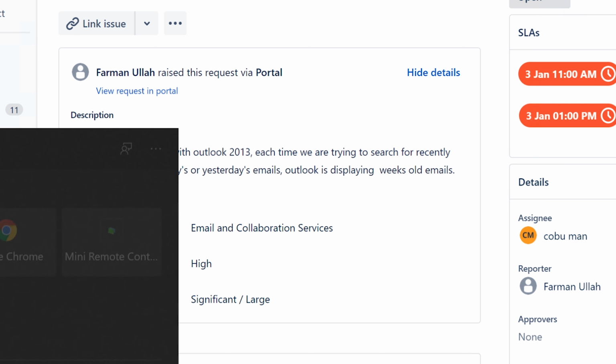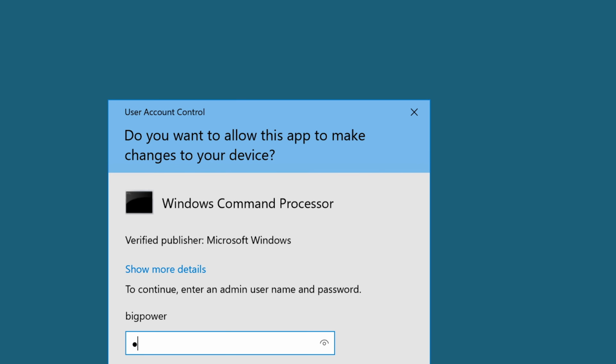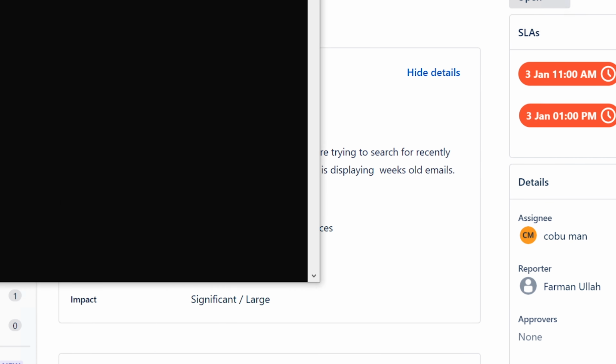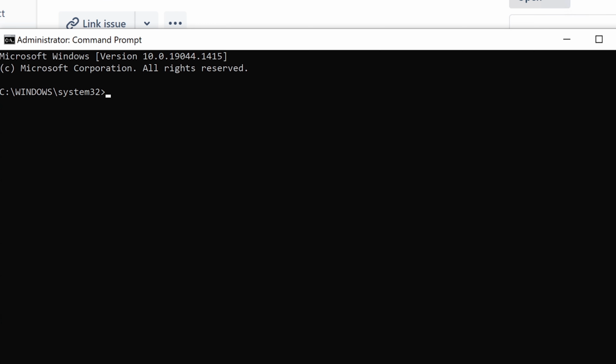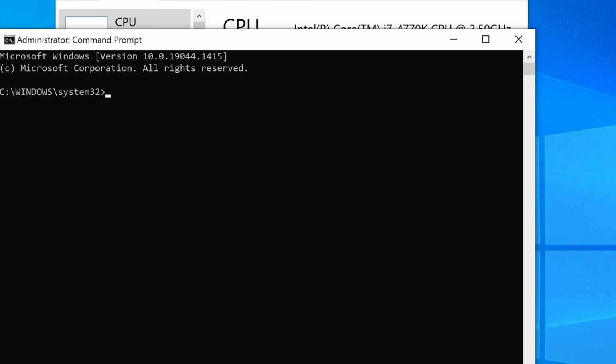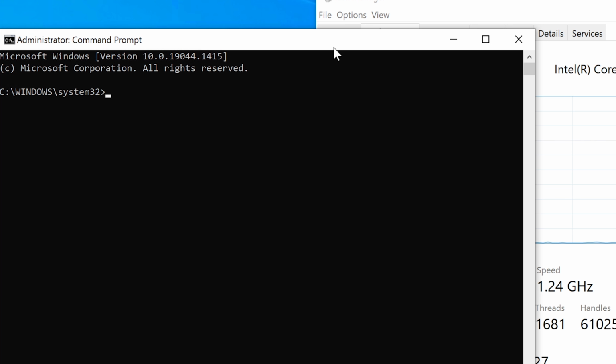Well, how else can you look at that? Let's open up a command line. And I'm sorry, guys, this is getting slightly more advanced, in the sense that a regular tier 1 help desk may not be doing this. But if you want to test latency between a server and your computer, then you can do this.